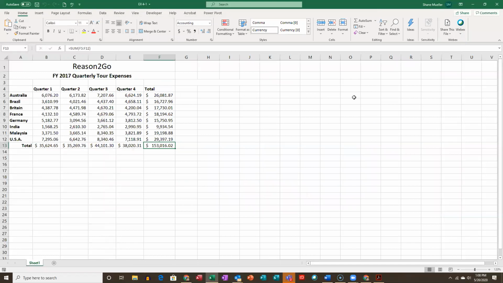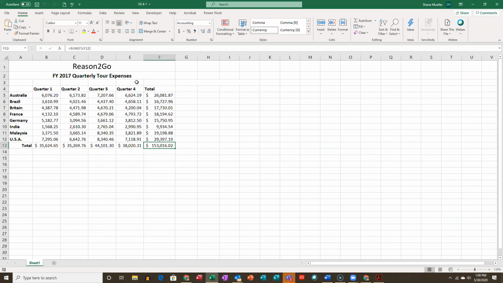All right, so for this one, the first thing we want to do is figure out how we want to represent this data. We're going to start by representing each of our countries by quarter. We're not going to focus on totals right now, but on quarterly totals as opposed to annual totals.